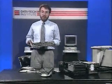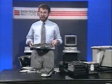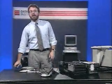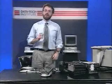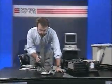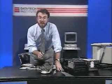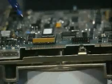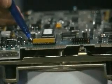Now, before you can put the drive itself into the system, you've got to adjust a couple of things. First, we adjust something called the terminator chip. You can see it over here on the Seagate 4096. Remember, I mentioned the 4096 before. Here it's turned upside down. You may not recognize it. It's right here. The terminator chip is right here.